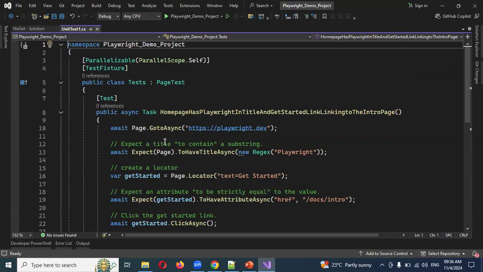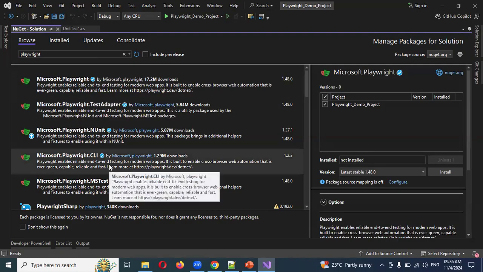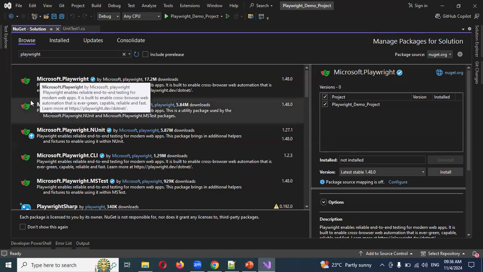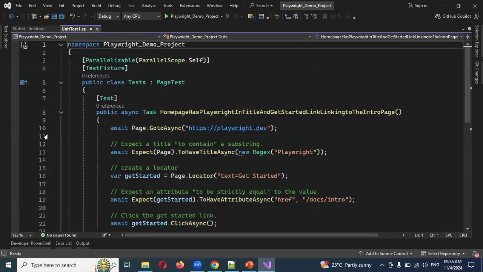If you choose NUnit, you have to search. When I show you the two projects, one is NUnit C sharp and another one is NUnit Playwright. The Playwright project gives you this by default. In case it is not installed, you have to install it first. And in case you choose a plain NUnit project, not the Playwright one, then search here for Playwright, choose all the options and install. Once it is done, come back here and you can see simple information. Parallel execution is given as true by default, and it also gives you the test fixture.